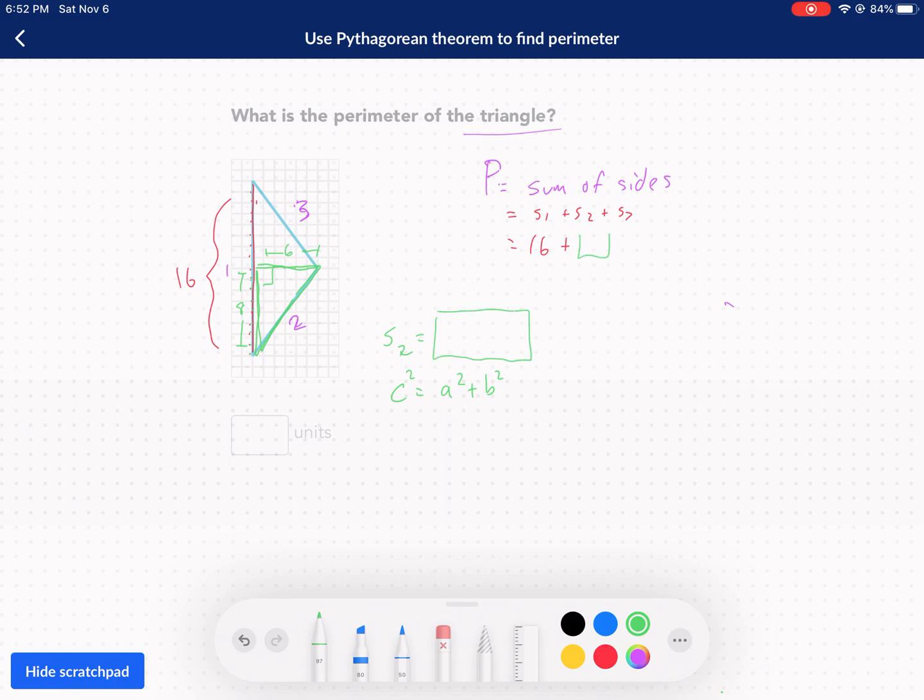So what I need to do is I need to do six squared plus eight squared, and that will give me that side squared. So what does that equal: 36 plus 64? That is equal to 100. And don't put 100 in there. We have to take the square root of that number at the end, and we get 10. So that side is going to be 10 units long.